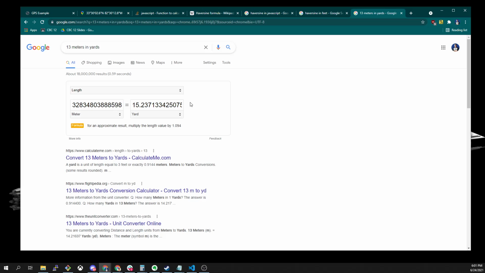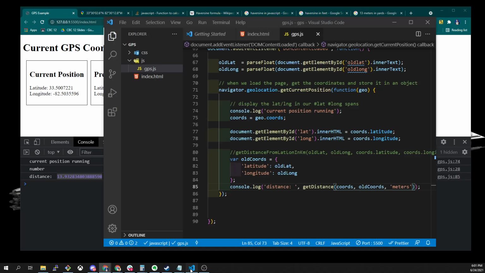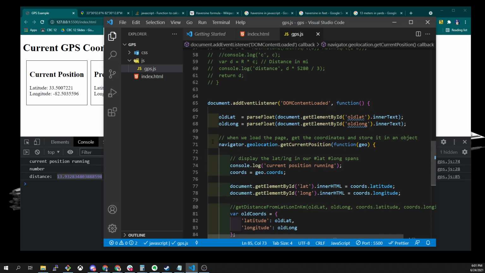So we did it. We have a function that we wrote ourselves using an algorithm called Haversine that we didn't have to invent, that calculates between two latitude and longitude coordinates. And it's super duper easy to get the latitude and longitude for where I am currently. It's not going to work as great on a computer. It was within a few feet, obviously, from my current location. But on a mobile device, this is going to be pretty good.